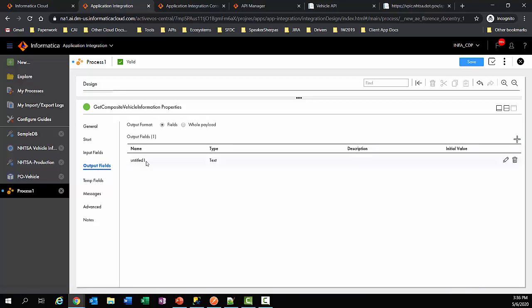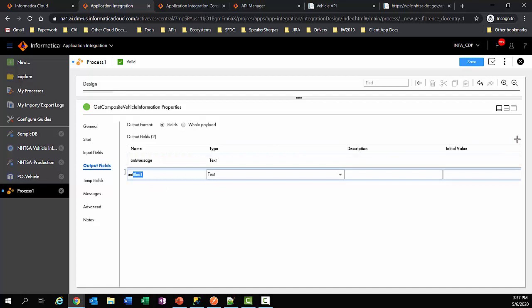So we might want to first include maybe a message. If the vehicle wasn't found, we want to be able to return a message like that, because our service worked, but maybe there was no data in the database. And then really what we're after here is returning this vehicle.